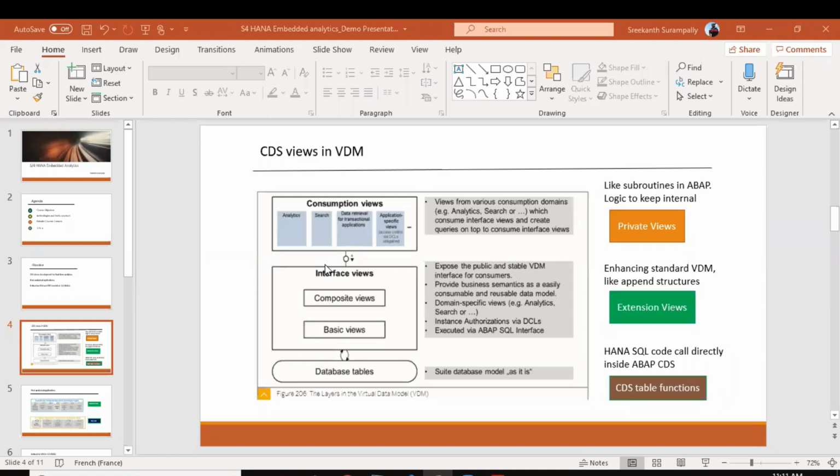So if you look a little deeper into the model, we have basic views, composite views, and consumption views. These are the three different layers or parts of the core data services in ABAP.